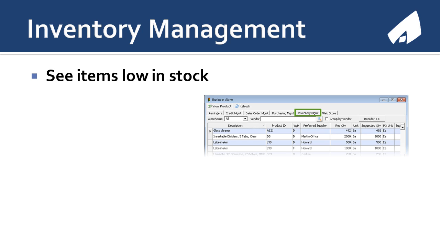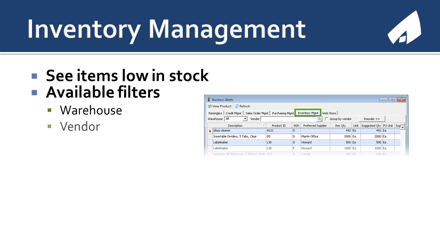Make sure to set these values per warehouse. We do have quite a few customers that have multiple warehouse locations, which do require different values for those stock quantities. Available filters for this tab are warehouse and vendor. So specify a particular warehouse as well as a preferred vendor to limit what inventory you're actually going to want to look at here or reorder. The user also has an option to group by vendor. This will group the items based on the preferred vendor selected on the vendor tab of the product window. If there's no preferred vendor, the product will be lumped into a blank vendor group where you can select the vendor to use when in the Reorder Wizard.